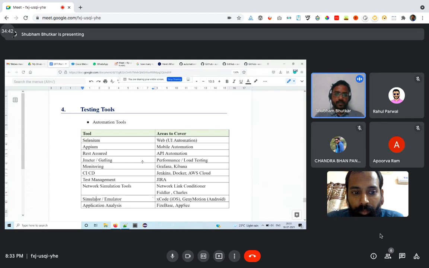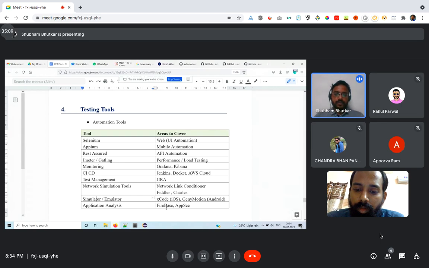Maybe there are some others also better and more suitable for testing, but these all came across while going through the study I have done and what I have experienced till now with the automation tools and data. With respect to only mobile automation, Xcode is used for iOS, Genymotion for Android, and application level analysis.